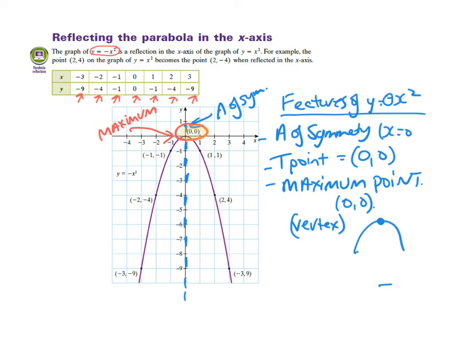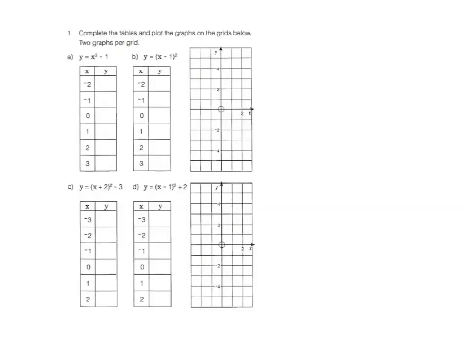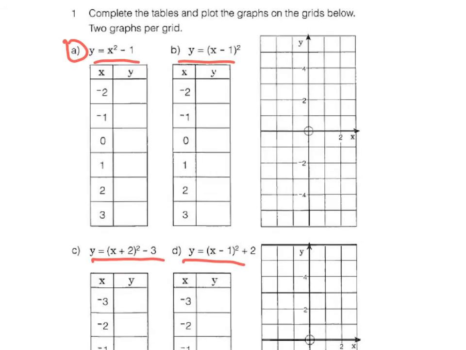I'll leave this video here so that you understand the parabola. And the end that I was saying is, can you see if you can plot these 4 graphs here? You can use technology, or if you have a printer you can print them out. So the first one is x squared minus 1, part A here. So what you need to do, if you're going to use point plotting, is you need to come up with values, and they're actually given to you.